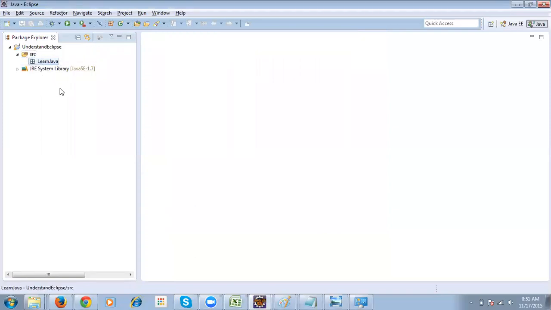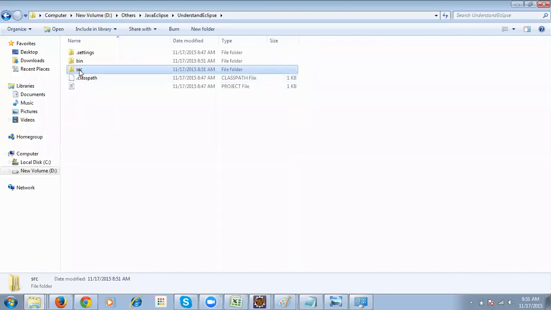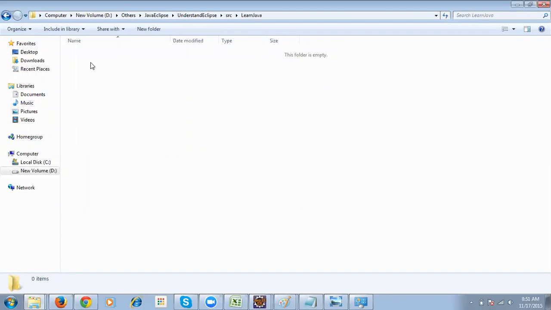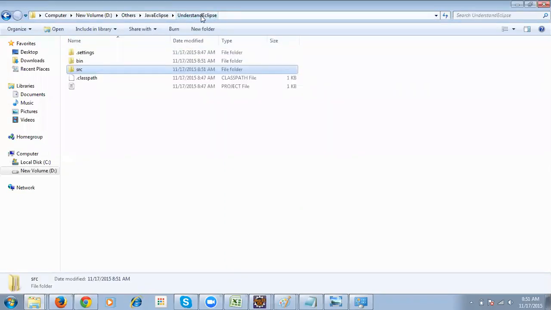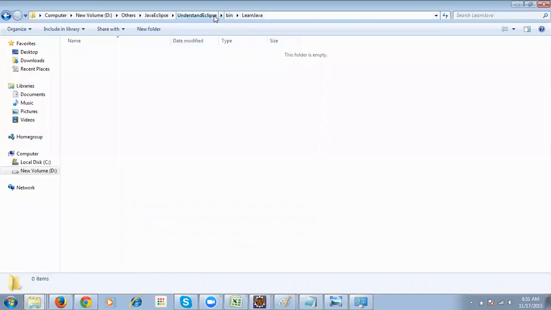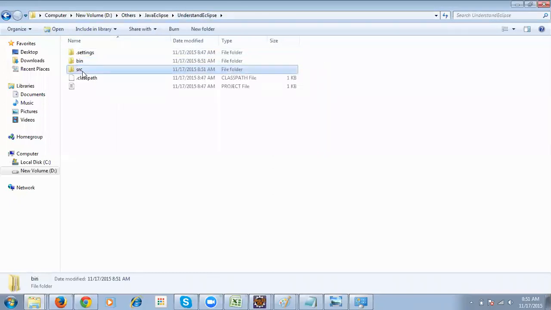If I go to the original folder location, in the source folder also one learn Java package is created. Right now it's empty because I have not created anything inside it. Then I'll go back. In the bin folder also, it will create one learn Java folder. So whatever we create in the source folder, a copy will be created in the bin folder.